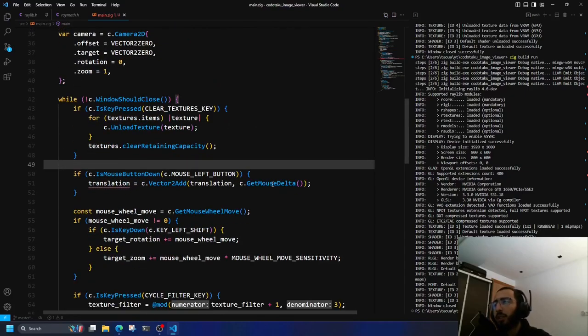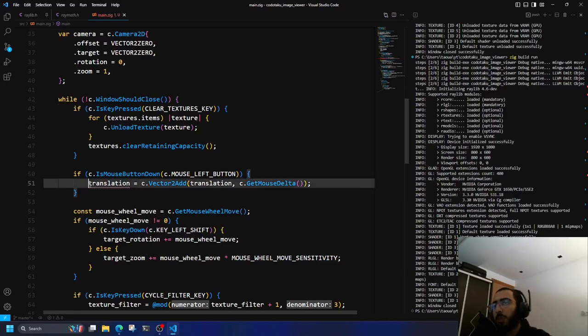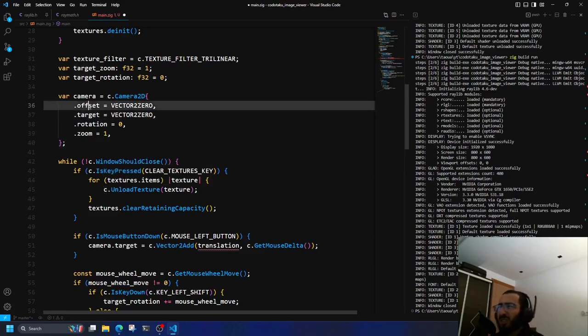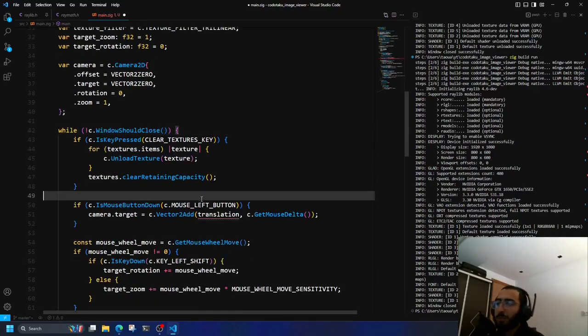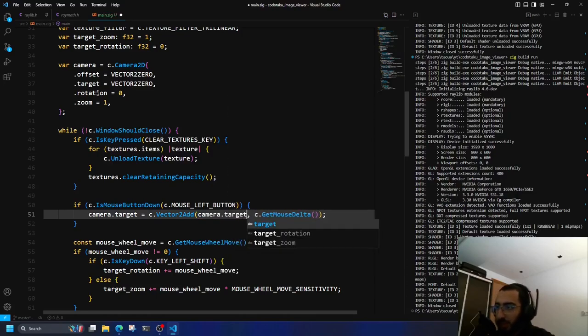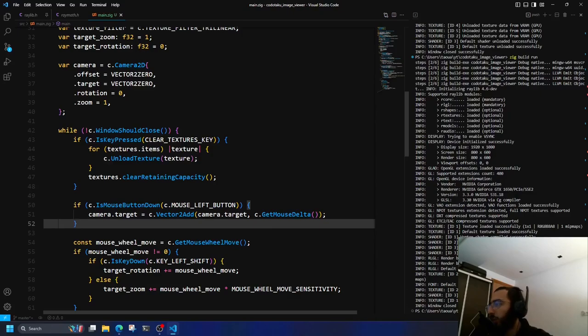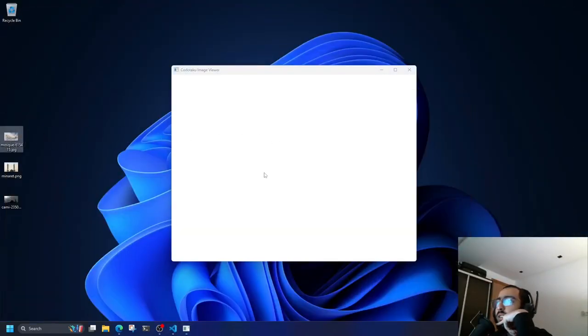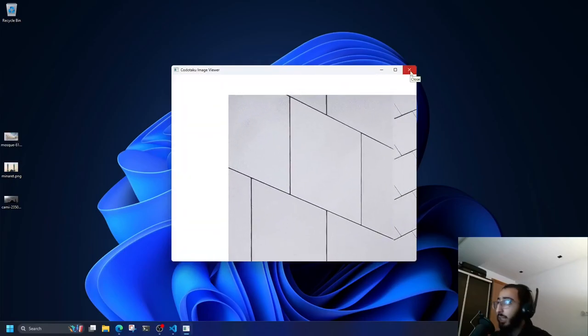First of all, let's try to figure out how we can actually do translation. So instead of translation, we're going to say camera dot target. Now you could think about target as basically defining the origin of your zoom and rotation, and also maybe the position in the world. So one of these guys, I'm not exactly sure. This target and offset both are contributing into the mix. But anyways. So camera dot target here, I believe. So of course we're using vector to add right there, and let's see if this would work by any chance. Oh yeah, we just have to negate it.